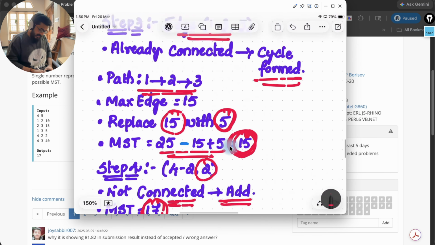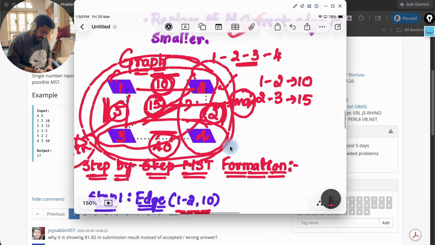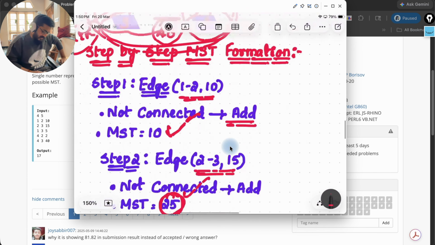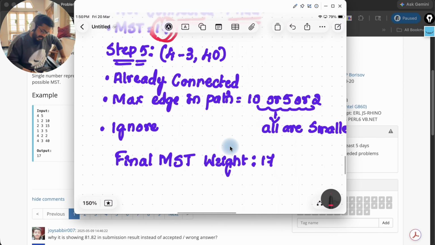The maximum edge in the path is nothing but 10, 5 and 2. You can clearly see this one, 10, 5. This entire thing forms this one cycle, right? 1 to 2, 2 to 4, 4 to 3, as well as the 3 to 1. So the maximum path we have here is 10, 5 as well as the 2, except 2 to 3. We are not considering 2 to 3. So we are considering 1 to 2, 2 to 4, 4 to 3, as well as the 3 to 1. 1 to 2 we have the value 10. For the 2 to 4, we have the value 2. And for the 1 to 3, we have the value 5. See here, the maximum edge in the path is nothing but 10 or 5 or 2, right? So nothing is greater than this one. What do we call?